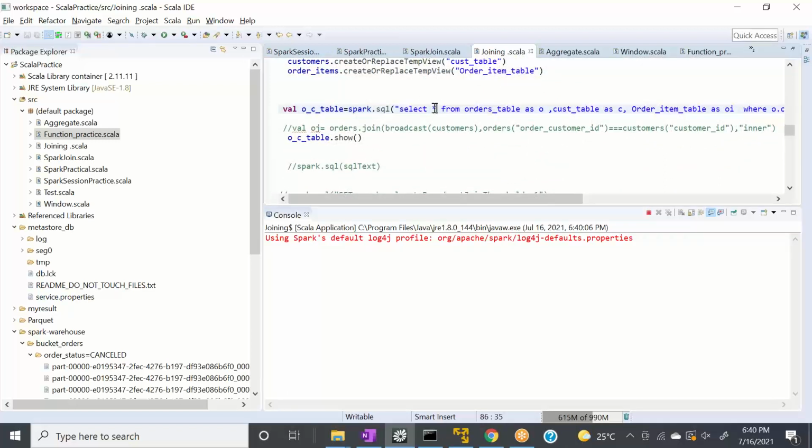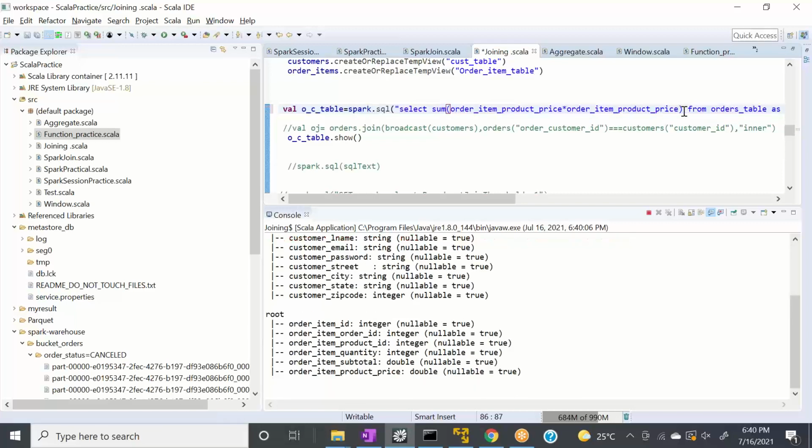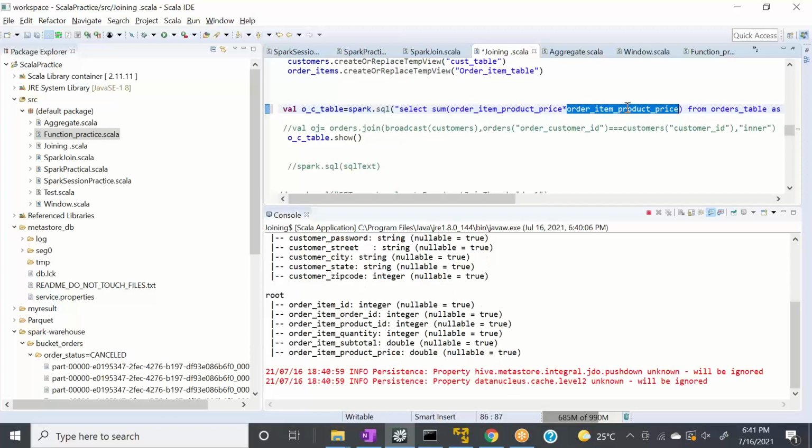So here we are using select star, right? And what I'm telling is, okay, don't use select star now. Give me the sum. Sum of what? Sum of this and this. Give me the sum of order item price multiplied by quantity. First of all, what I'm trying to find is how much each customer spent.